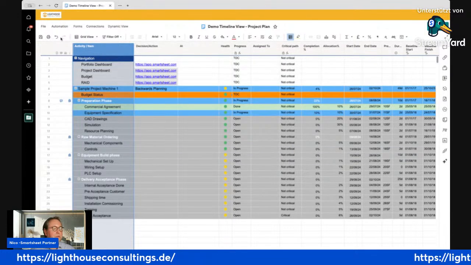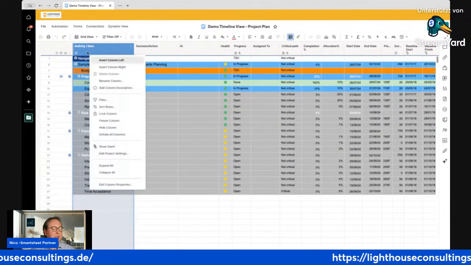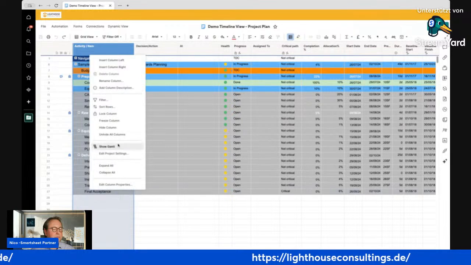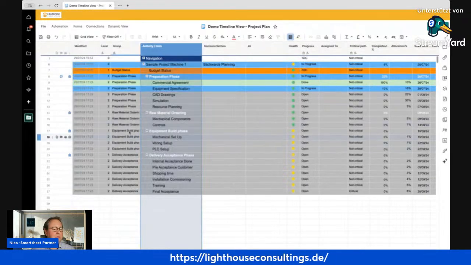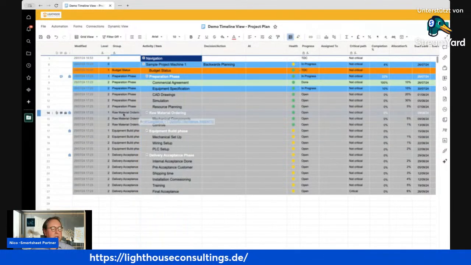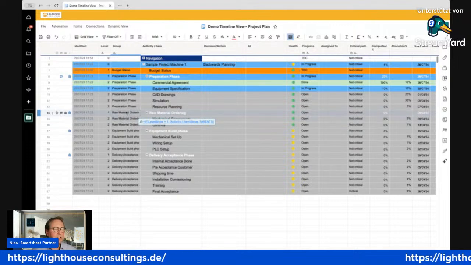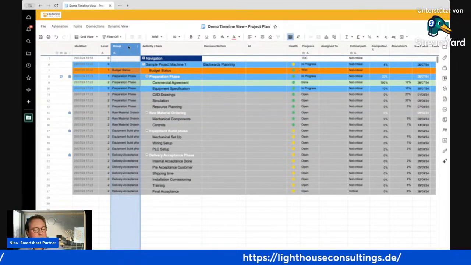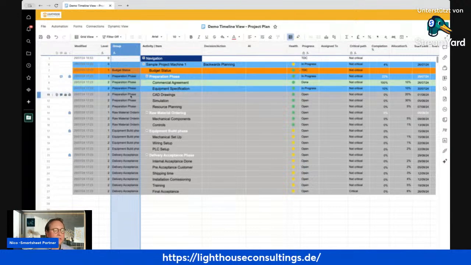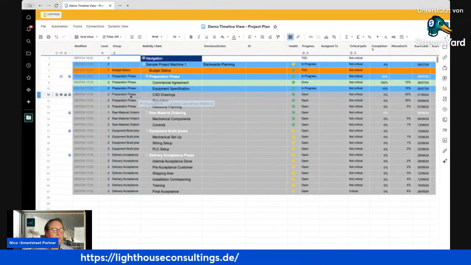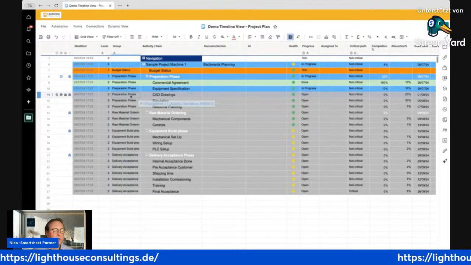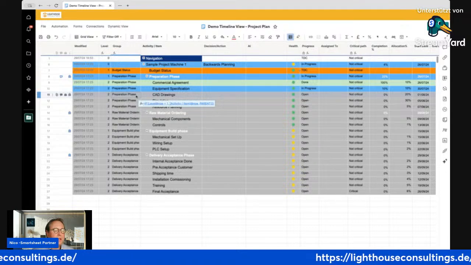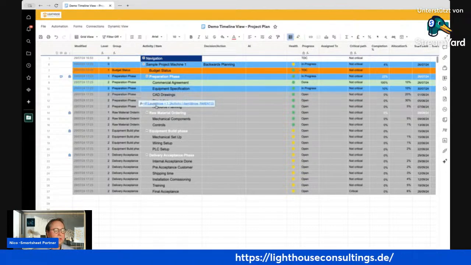What I have to do is unhide all columns. I need an additional column, which is called grouping. And in this grouping, I have a small secret formula, which I will explain a bit deeper.